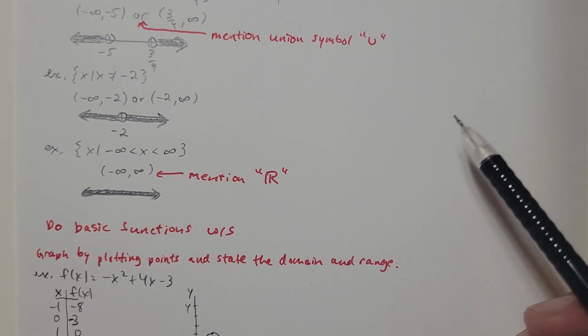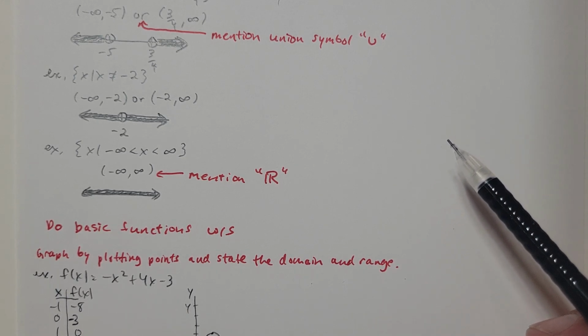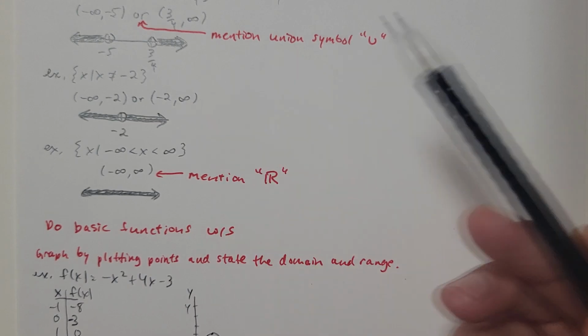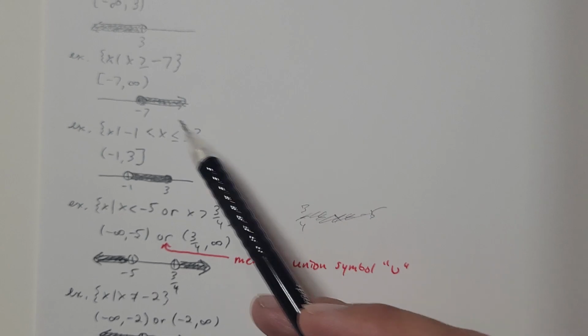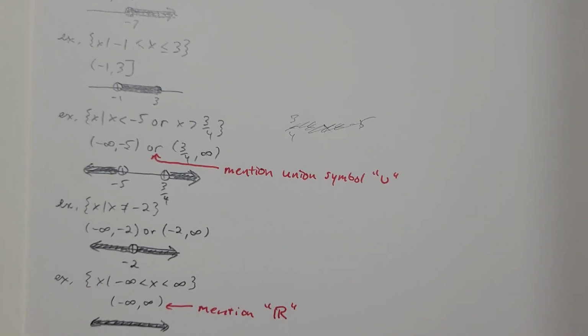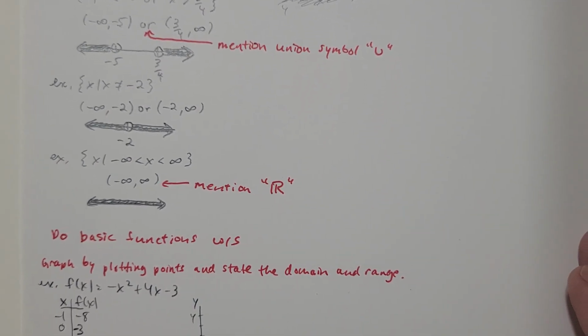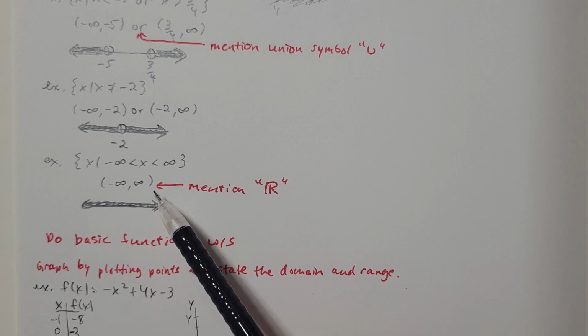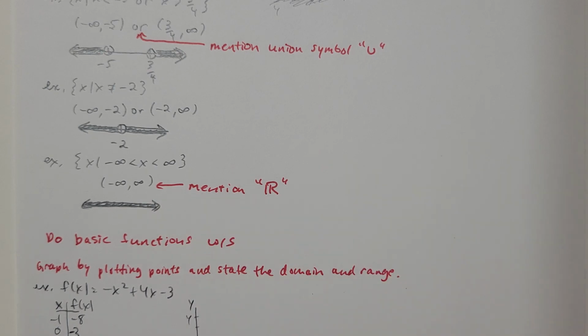By the way, if I had a less than or equal to sign by infinity, that would be like saying that there's a bracket at infinity. And I just said that infinity is not a number, so you'll never have a bracket by the infinity sign or the negative infinity sign. Using interval notation, I have the interval negative infinity to infinity, parentheses at both ends, right?